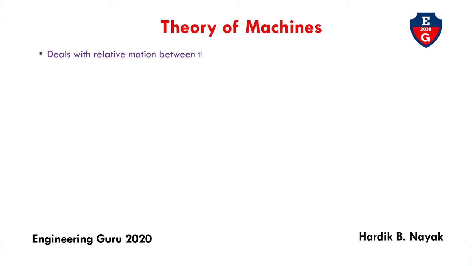The theory of machines may be defined as the branch of engineering science which deals with the study of relative motion between the various parts of a machine and force which act on them. The knowledge of this subject is very essential for an engineer in designing the various parts of the machines. So in the theory of machines, there are various parts like gyroscope, governor, bifilar suspension, trifilar suspension, friction devices like brakes, clutches, which are examples of the theory of machines subject.